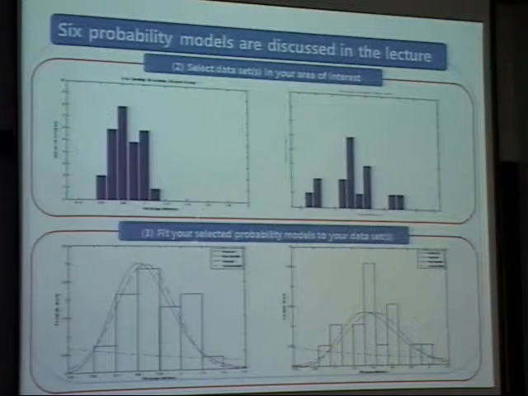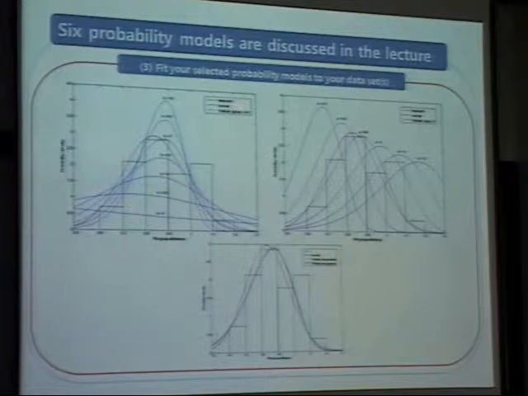At first, maybe you can see this is the normal distribution, this is the lognormal, and this is the exponential model. Actually, the normal and lognormal distribution models look like a quite good fit, but the exponential is totally different from our histogram data. So we need another model, because we have to compare which one is proper for our data. So we additionally analyzed the Weibull model.